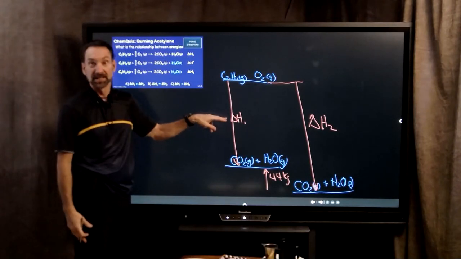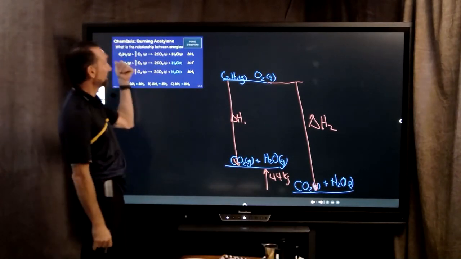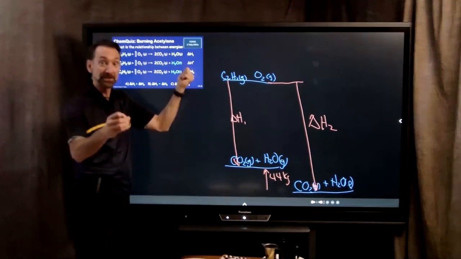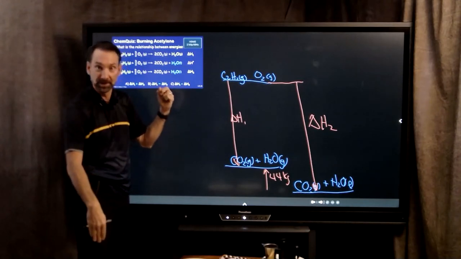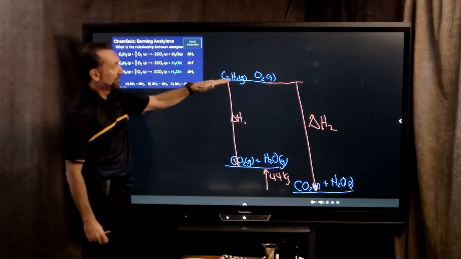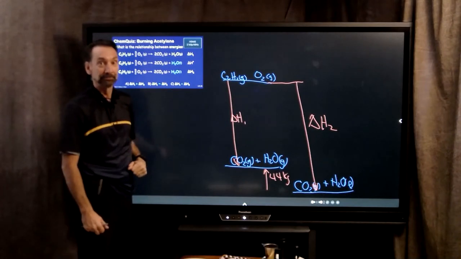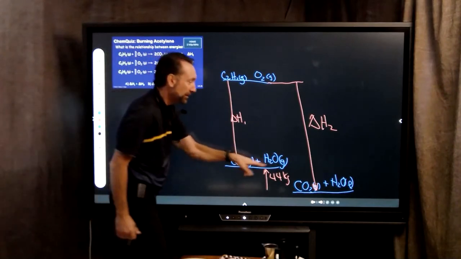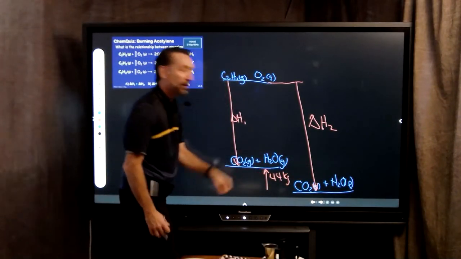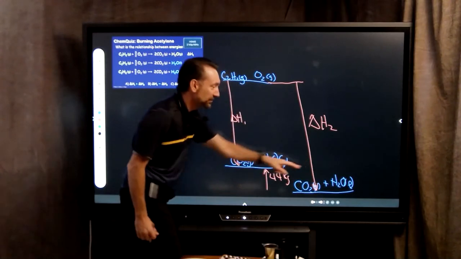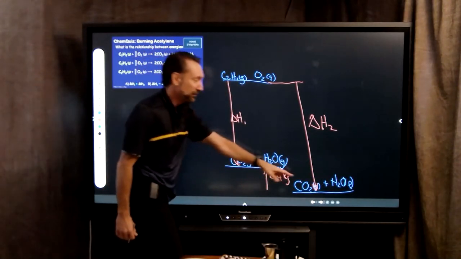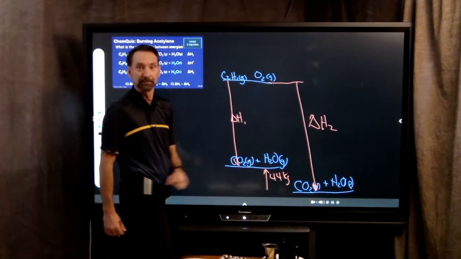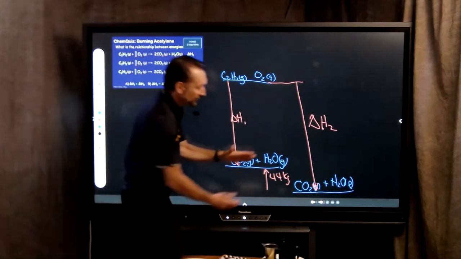I don't care what delta H1 is, the actual number. I knew it was negative because that's a combustion. And we've told you a million times, you have to be aware, combustions give you carbon dioxide and water and they're exothermic. So that I knew I could draw. This one I could draw relative to each other because the only difference between those two is water liquid and water gas. And water liquid is lower energy than water gas. So I can put both of those below both of these because the carbon dioxide is in the same state. Gas. So I can do that.